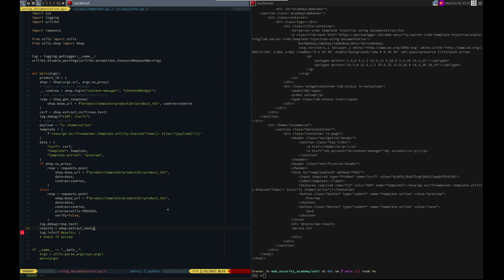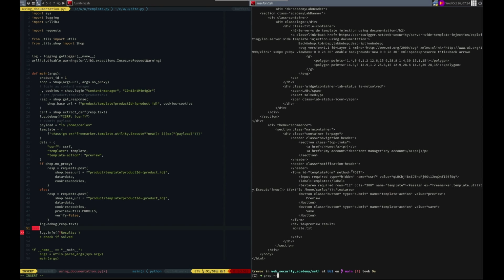We need the pattern. Oh crap, we need it multi-line. I don't want to do that. All right. I guess I can. It's just I always forget how.